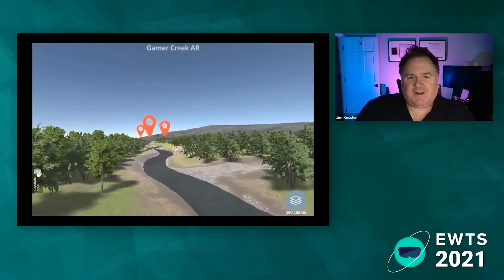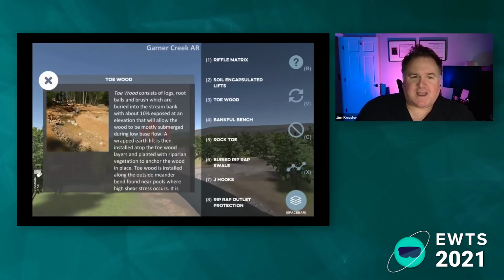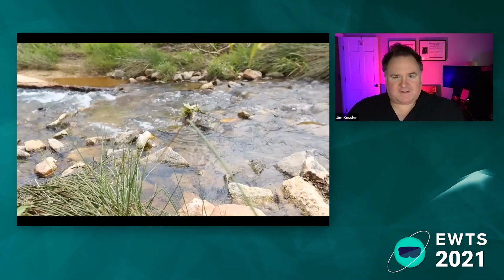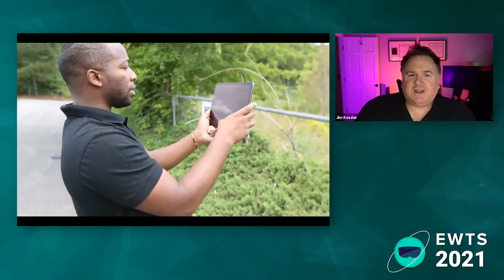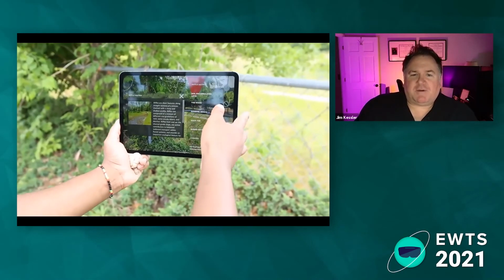You're also seeing here now a fully immersive VR environment for desktop. We also deployed this app both on a Windows and a Mac environment, and they're headset capable. So you can now go in and experience this on a one-to-one scale. And here we're going to see a little bit of filming on the site. They'll eventually have temporary permanent interpretive signage, which will include the AR targets, and the ability for the community to go and explore and understand better what that environment will look like in the future.